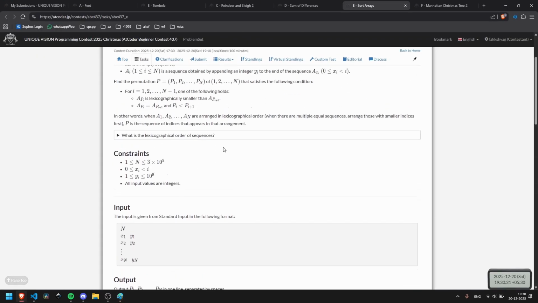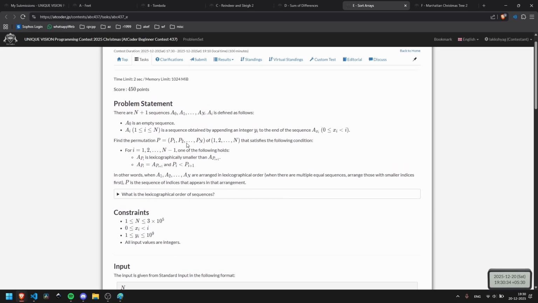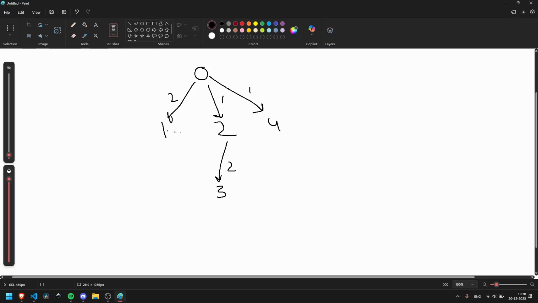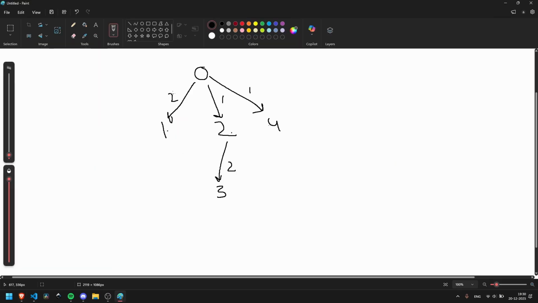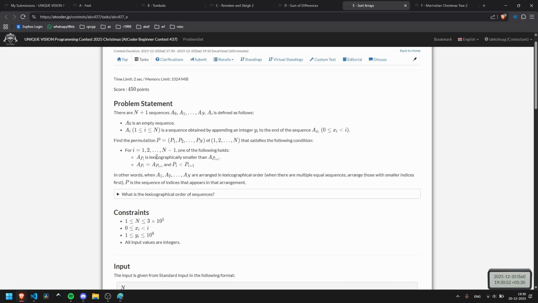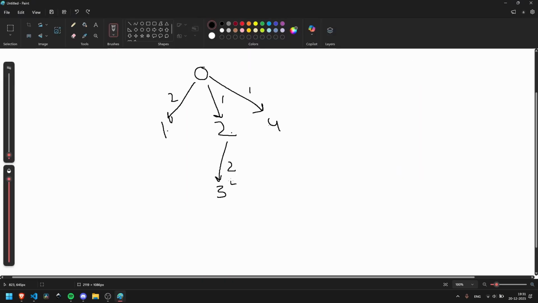Now what we had to do is print a sequence, and we had to sort these indices 1 to n such that the array ending at that said node follows this property. For example, the corresponding array for 3 is 1 2, right? Basically we want it to be lexicographically smaller than the other array, and if it's equal, then we want the node number to be smaller.